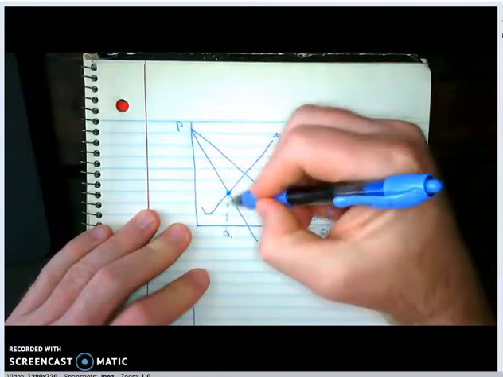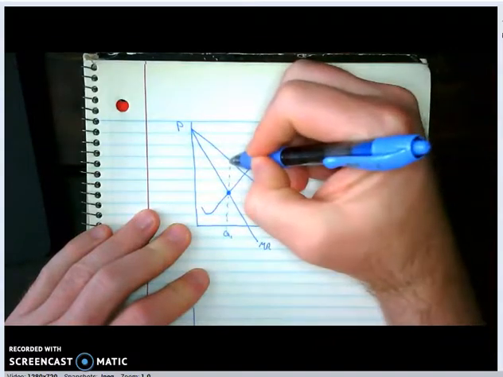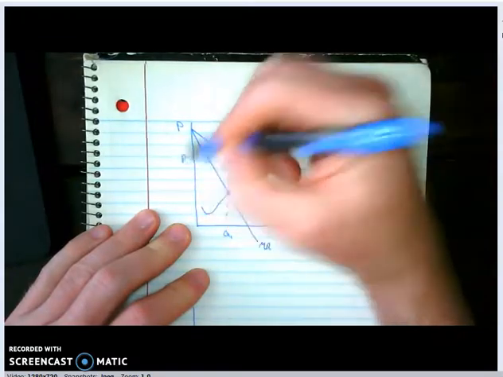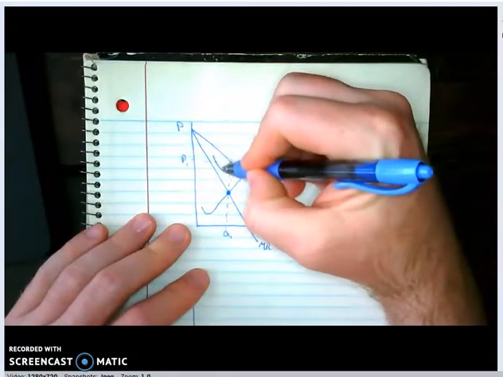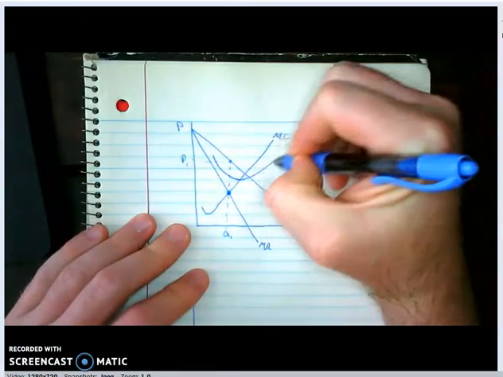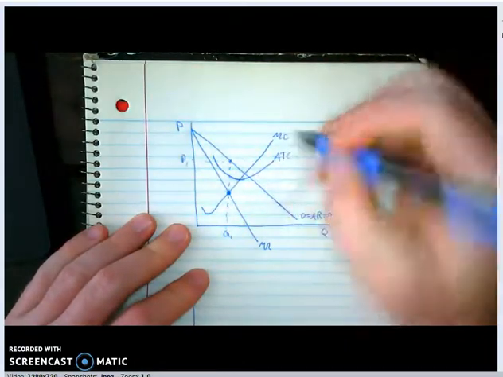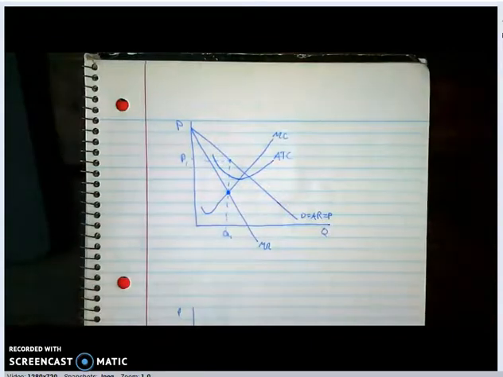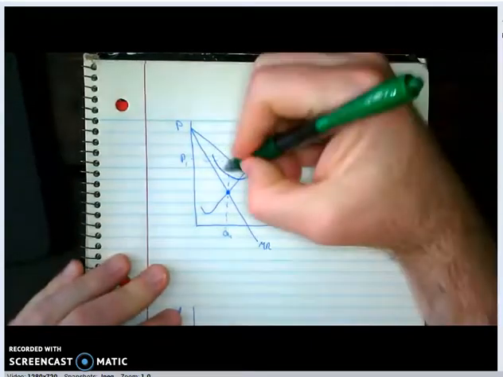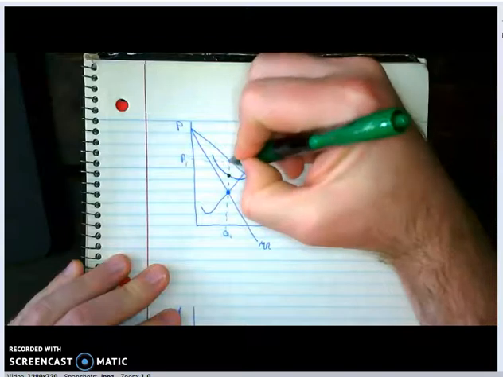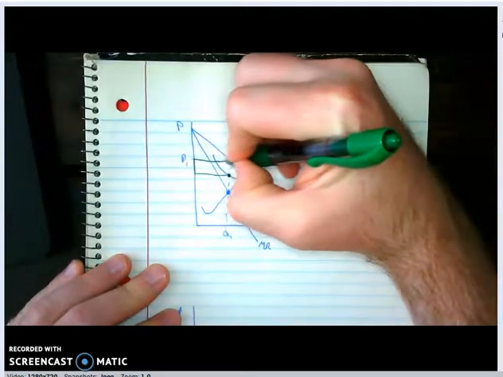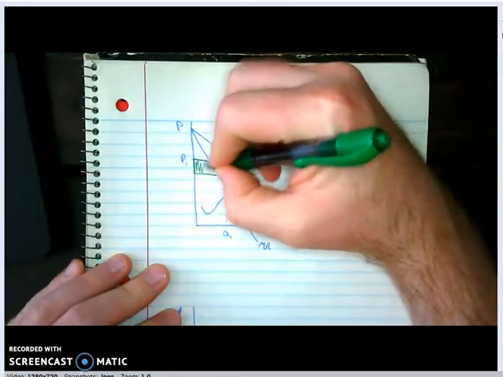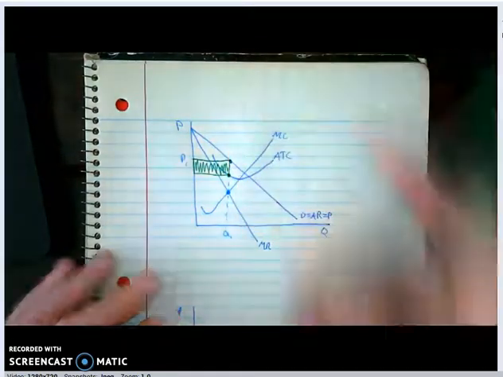They're going to go up and use the price curve to determine what people are willing to pay. So they're going to charge P1. And let's say this company is making a profit. That means the price is going to be greater than average total cost. The profit for this company would be from ATC up to the price, so it'd be this green rectangle that's being formed here. All of this green rectangle would be the profit for this company.